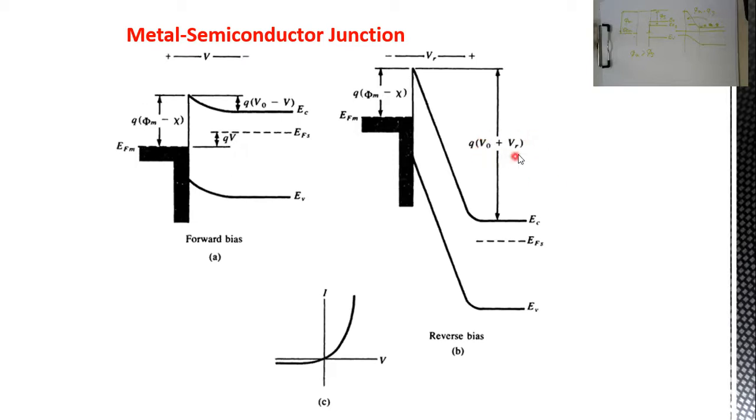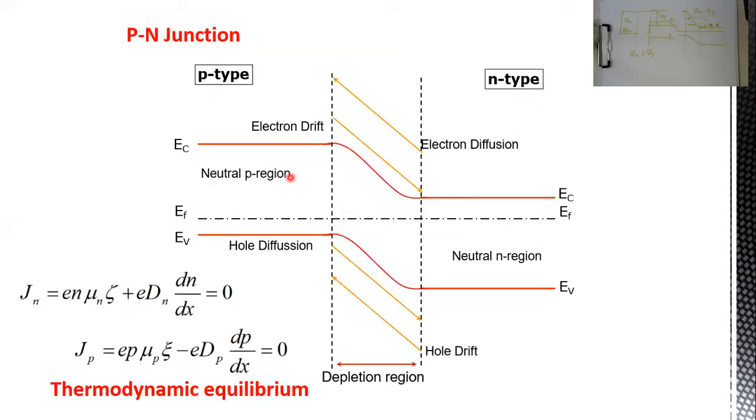So you increase the barrier, and this is the reverse characteristics for the IV curve. So it's typically like the p-n junction, but there is only one difference, my dear students, between this junction and the p-n junction. The difference is the type of the carriers. In the p-n junction, if we return here, whenever you have a forward voltage, you will have a current due to electrons and due to holes.